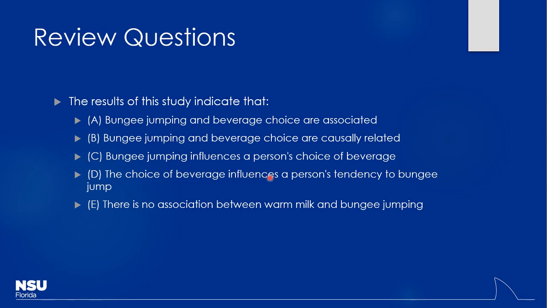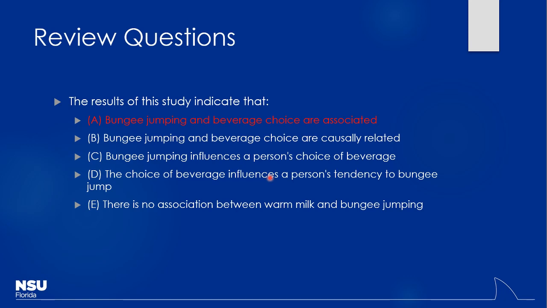With a case control study like this, can we establish the temporal relationship? Maybe they started drinking Mountain Dew after they went bungee jumping. They're like, man, that was so cool. I'm going to start drinking Mountain Dew so we can show everyone else how cool I am. All right? You can't really prove that with a case control study because, again, it's all retrospective. So what does this show us? That we see that they're associated, but we can't necessarily get a causal relationship.